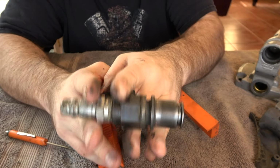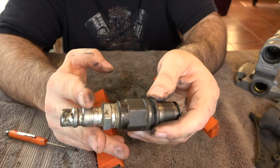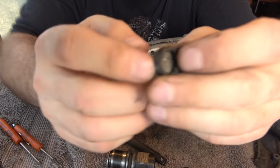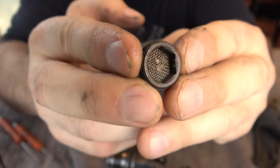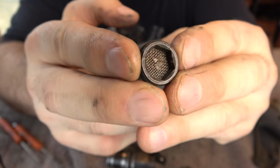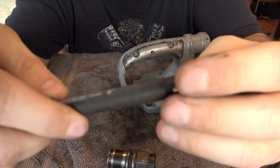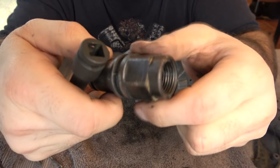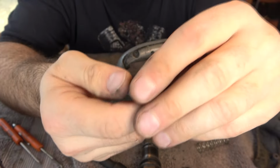I have to unscrew the fitting from the inlet, and that's going to take some work, so I got to go back over to the vise and take a good size wrench to this. I didn't say anything ahead of time because I would have been embarrassed if this didn't work. In order to get this screen out, I had to jerry-rig it. I do not have a hex bit the right size for that, but what I found was that I could jam a 3/8 drive extension in there, clamp this in the vise, and then put my ratchet on that, and I was able to unscrew this successfully.